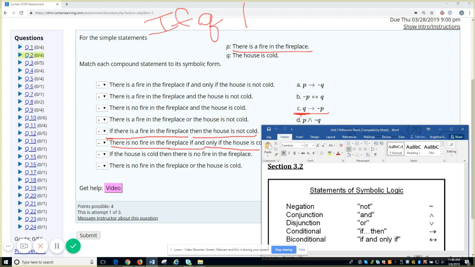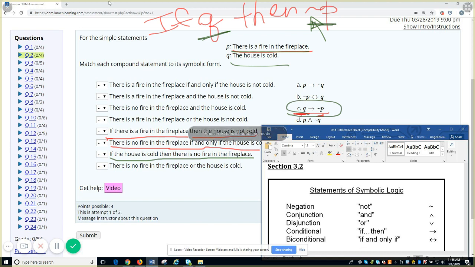And I'm going to put the then keyword in front of the not P. So if Q, then not P. Now let's replace the P and the Q. So if the house is cold, then there's no fire in the fireplace because of that negated P. So we're actually making the opposite of P. So if the house is cold, then there is no fire in the fireplace would be the translation of this symbolic representation. Okay, hope this was helpful.